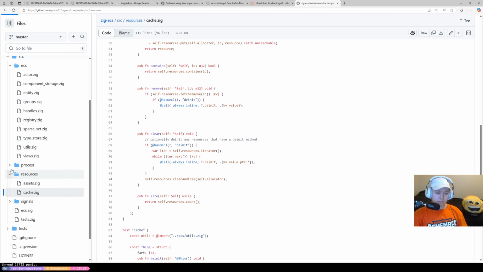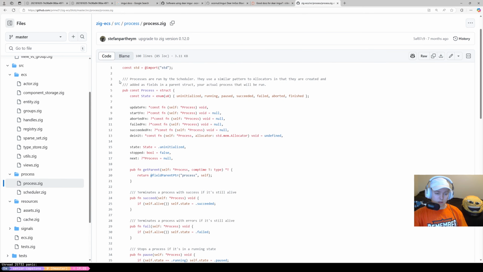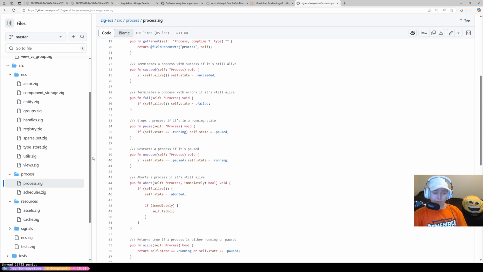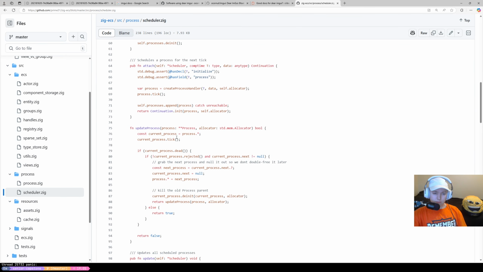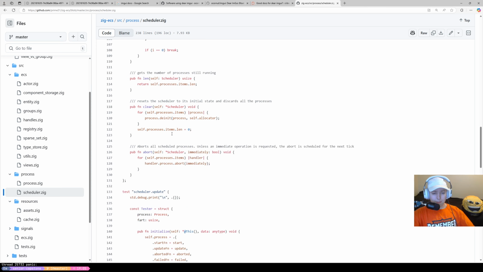I like that they have a cache built in. Process. Okay. Maybe it's the process we want. Maybe we want a scheduler. Maybe.